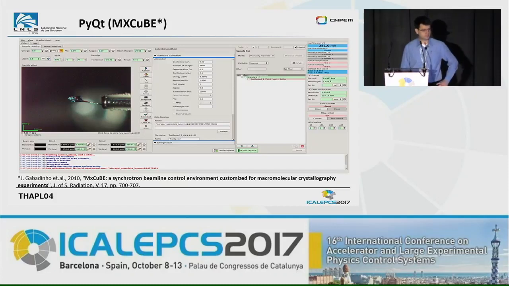You can implement sequences and procedures in Python, and you have the widgets in the PyQt graphical stack. I embedded the PyEpics support inside of MX Cube, and this was necessary because natively it supports Tango, Sardana, and Tine, but for EPICS it was necessary to implement it.